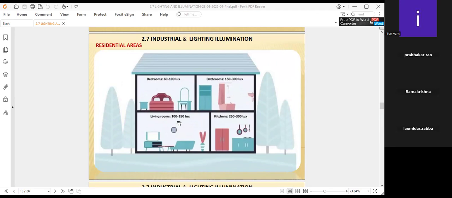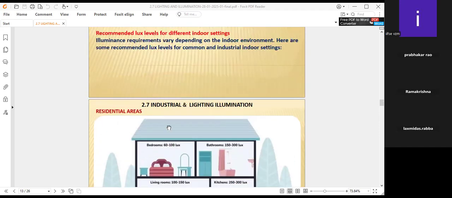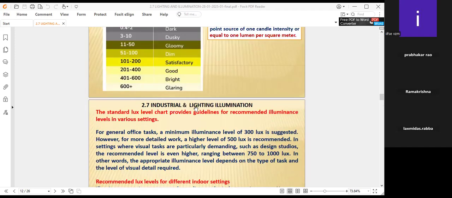But the Factories Act 1948 and the Factories Rules 1950 don't mention anywhere this much lux is required. They simply say depending upon the room dimension, the availability of space, and the requirement of the industry, they have to install. That is the wording given, sir. It is never mentioned anywhere in the standard how much flux or what standard is required.